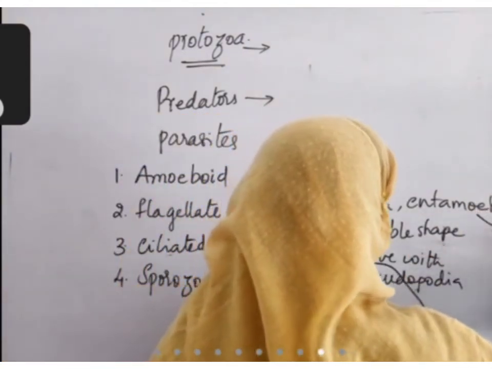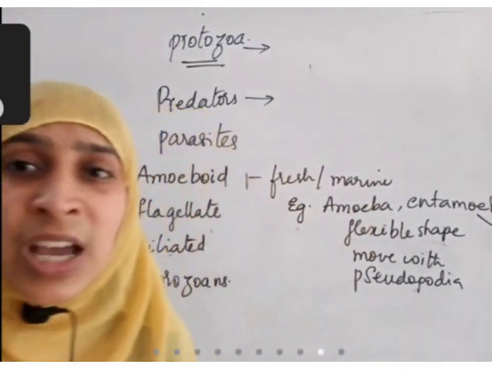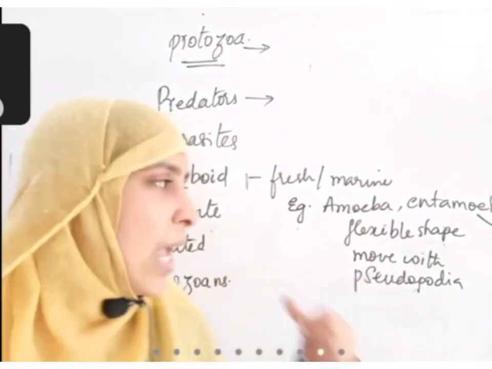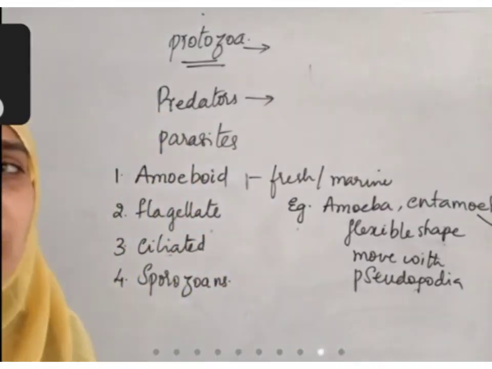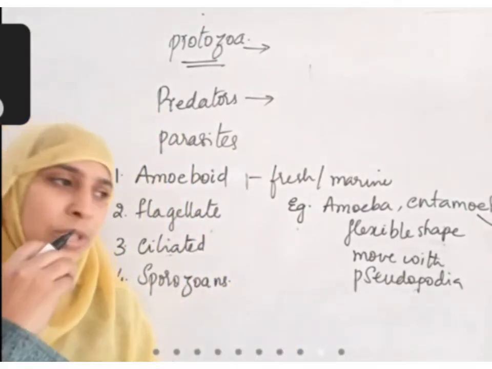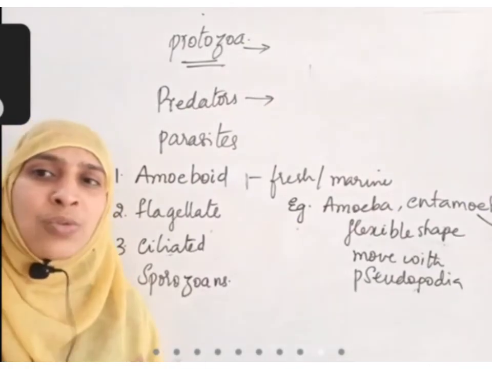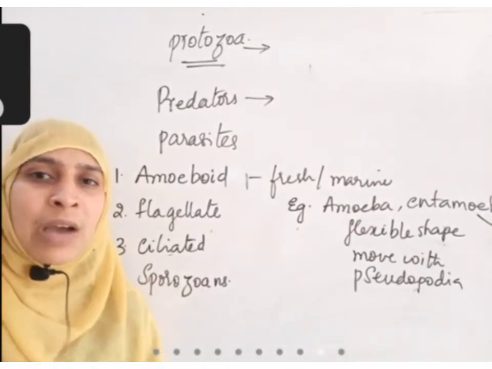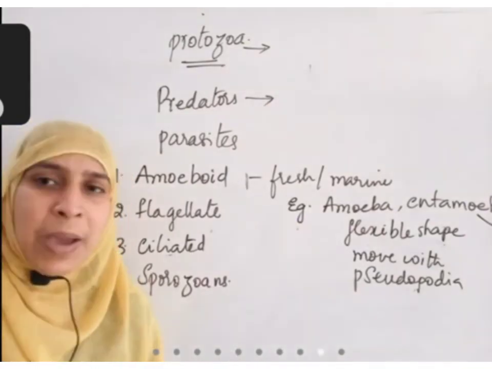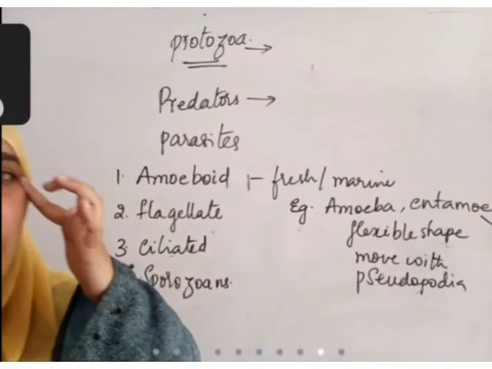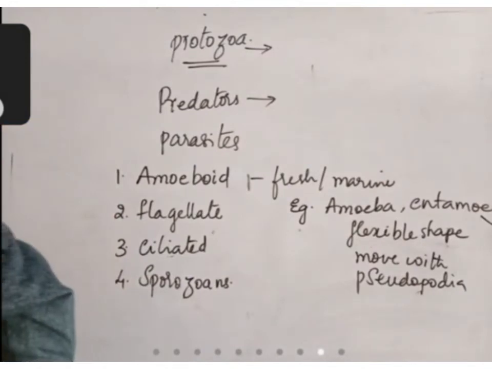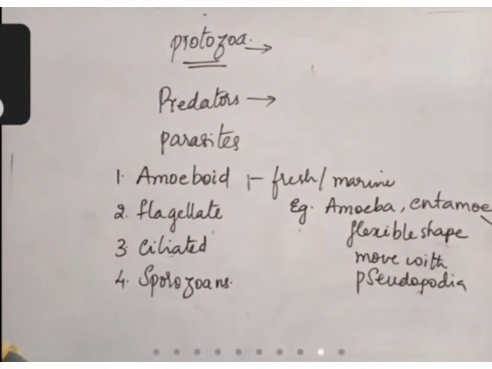Among these, amoeba is a predator, entamoeba is a parasite. It infects the stomach; the motions and diarrhea we get are because of entamoeba, a parasite that causes a stomach infection. When you eat untidy food, like food that has flies over it or is not properly covered, this parasite may enter our body through these food sources. You know about amoeba, they have a flexible shape and can easily move from one place to another.